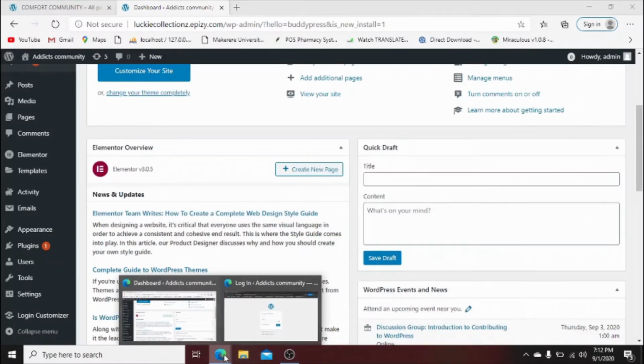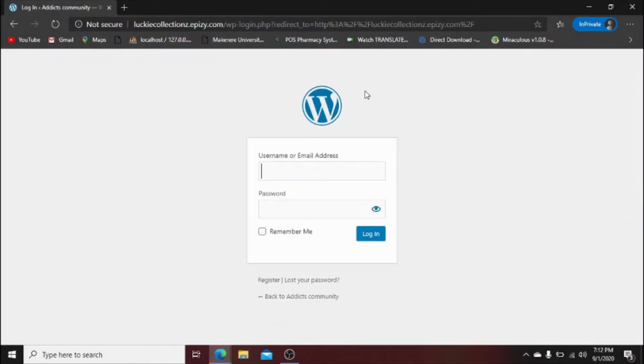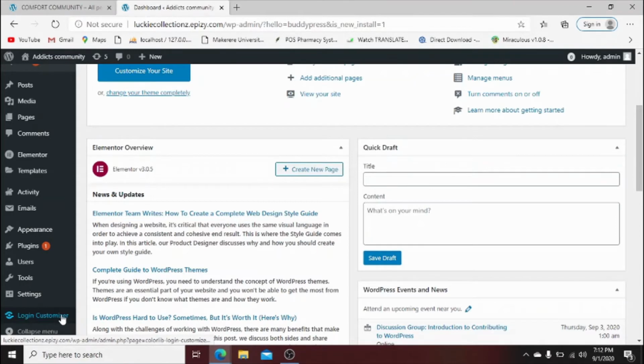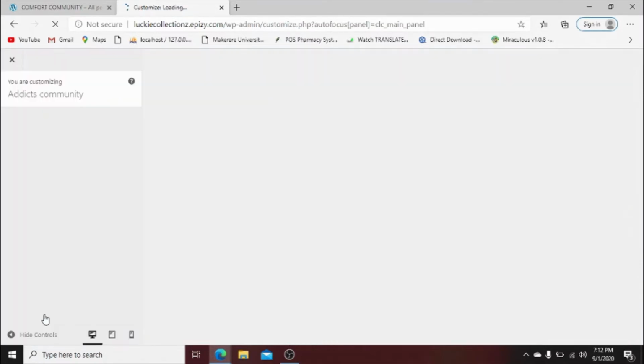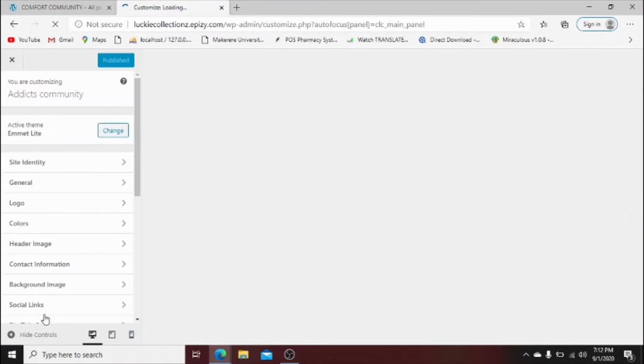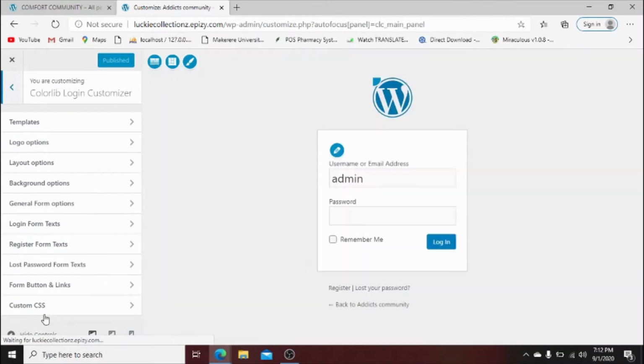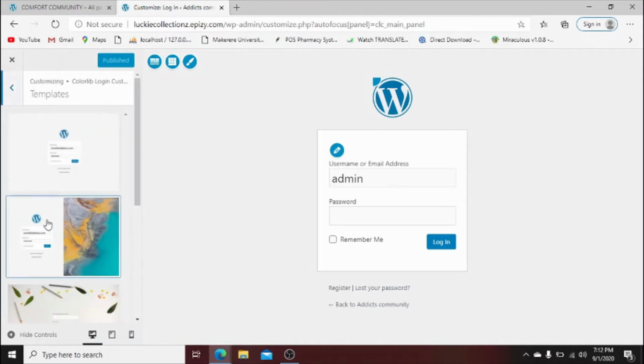So the next thing we are going to do, we are going to customize this login page. Head back to the dashboard, and then below here you'll see login customizer. Click on that, it will take you to the login customizer. So basically we're going to be editing our stuff. The first thing is the template. So we shall first choose a template, and I prefer this one.